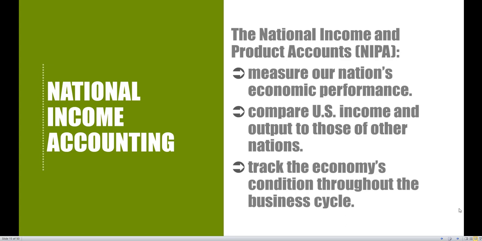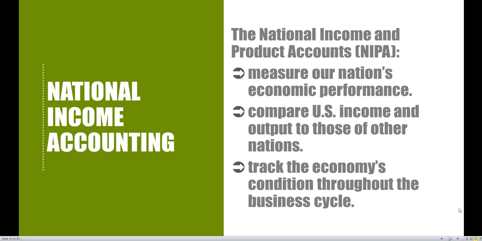Now that we've talked about the business cycle and predicting recessions, we can turn our attention to GDP, gross domestic product. And in order to build up GDP, we need to do a little bit of accounting and take a look at our second macroeconomic model with a circular flow diagram. So here, the national income and product accounts, or the NIPA accounts as they call it for short, is essentially the way how we calculate out GDP.